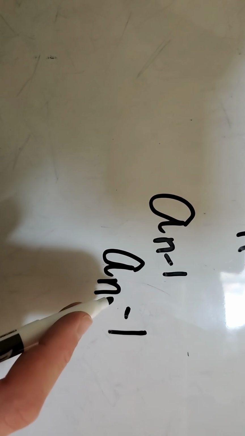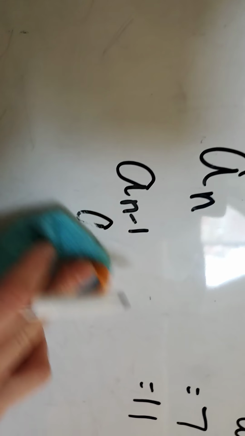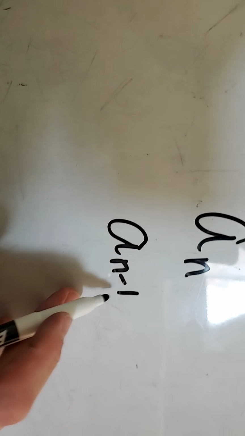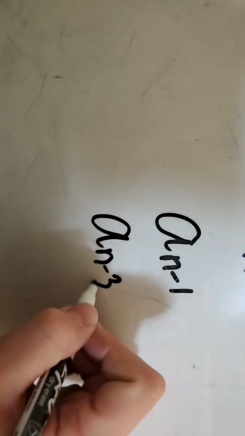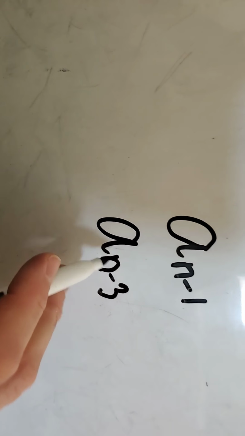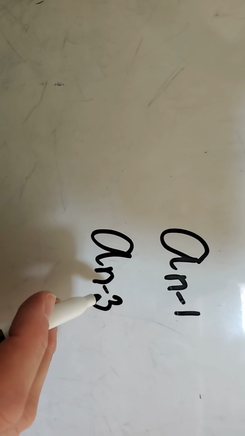And that means AN, and then subtract 1, the value of that term, and then minus 1. We want to make sure you're subtracting the term, going backwards on the terms. So if we had AN minus 3, this would be the term that we're on minus the 3.